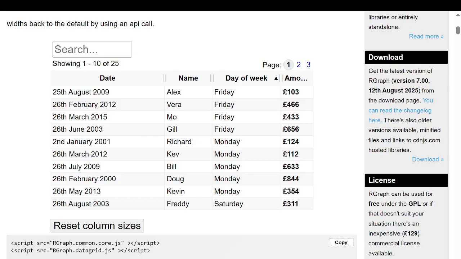The reset sort data method allows you to reset the sort data back to the original unsorted state, and the exec method is the same as the exec method on the other RGraph objects, allowing you to run code there and then, not waiting for a particular event to occur. The on method is present for compatibility with other RGraph objects and is the old way to add events to the data grid. This method is largely redundant now though, with the newer events property that's now available.